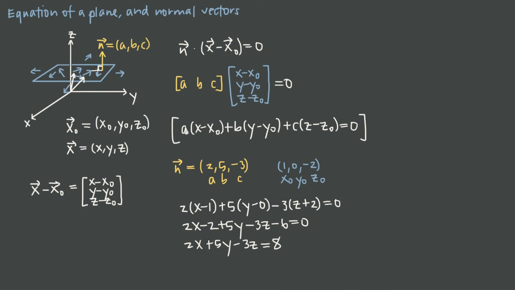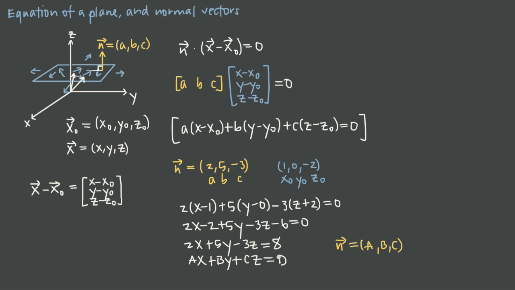So what we can say is that if we start with the standard form of the equation of a plane, and then we plug in the normal vector and a point in the plane, we're always going to be able to simplify down to a form that looks like this, and we can match that up with ax plus by plus cz is equal to d. And the reason that we're interested in this format is because in this format, the normal vector is actually always going to be a, b, c. Remember that we said the normal vector was 2, 5, -3, and notice that we still have down here 2, 5, -3.